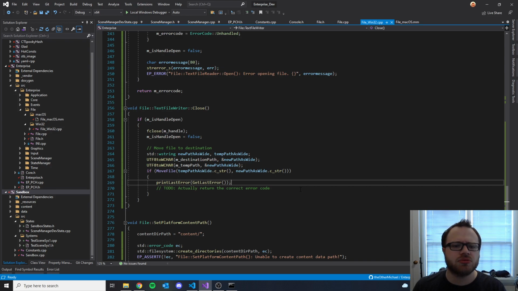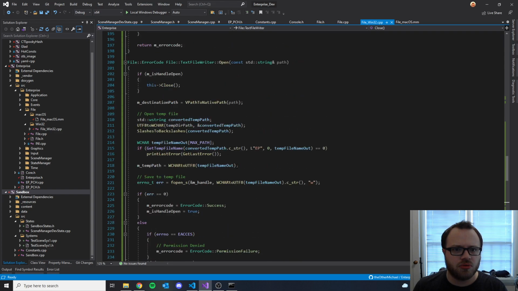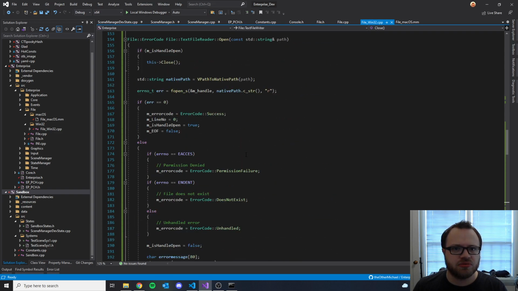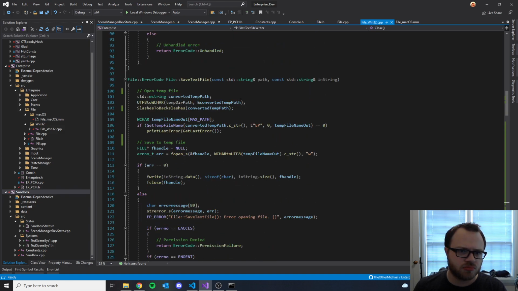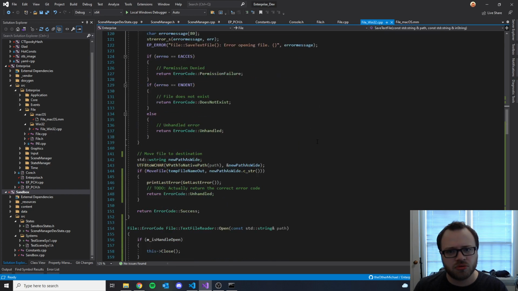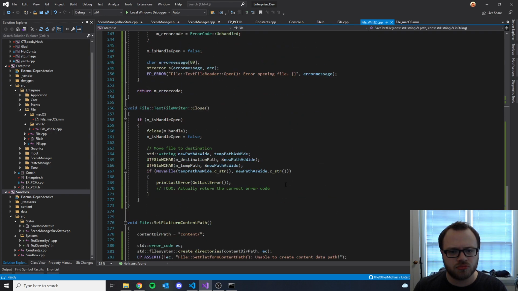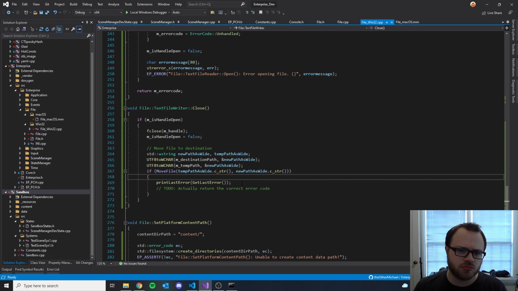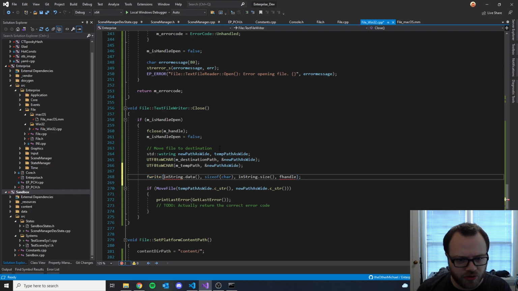Let's quickly write some data and see what happens. I think we just use fwrite. And we'll just do this prior to moving it.